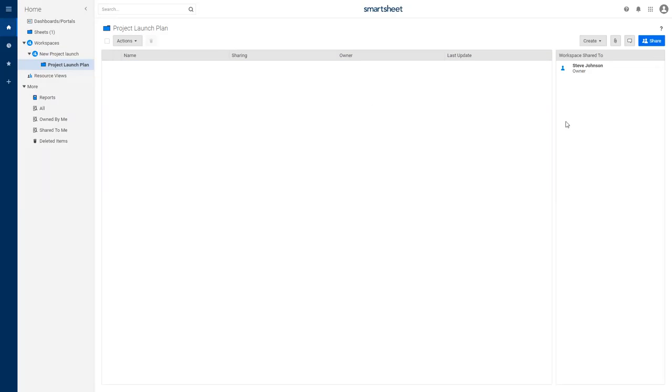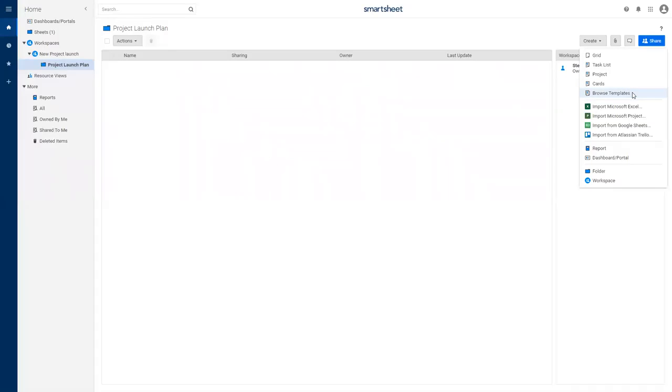To create a project plan, click on the Create button. Smartsheet lets you create different types of sheets. You can either start with a simple grid that looks like a plain spreadsheet or select a type of sheet like task list, project, or cards. There are also plenty of templates available to give your project tracking a kickstart.